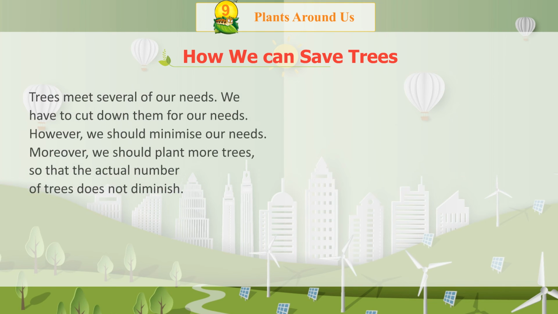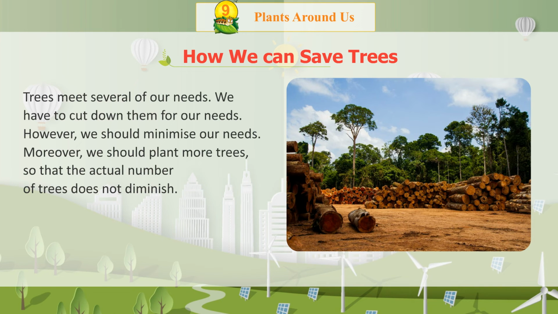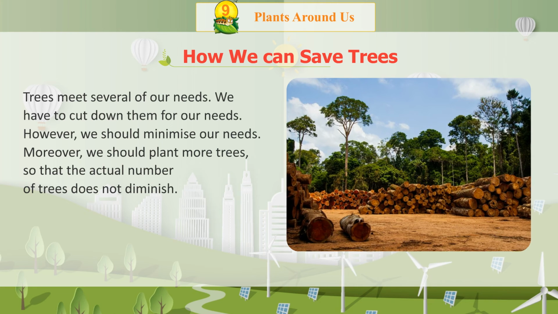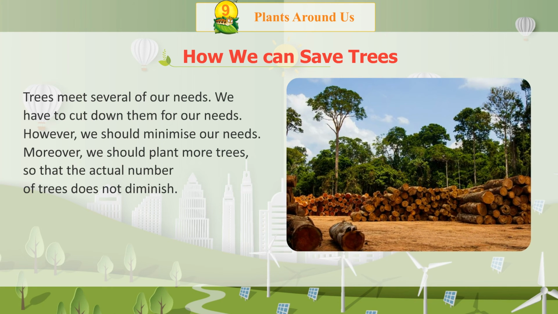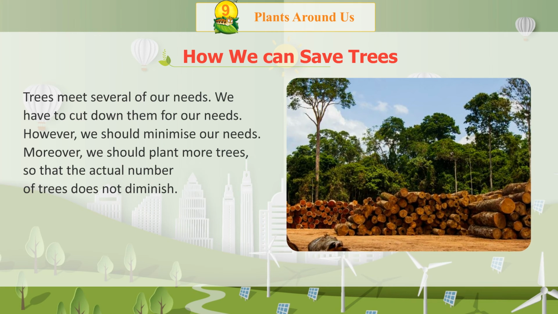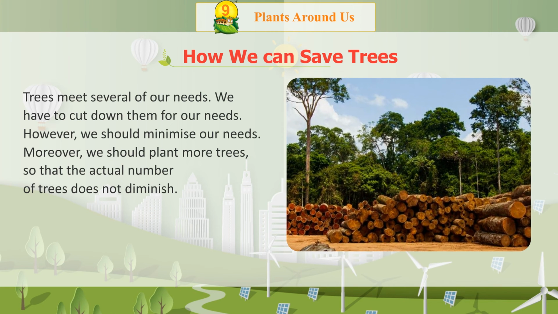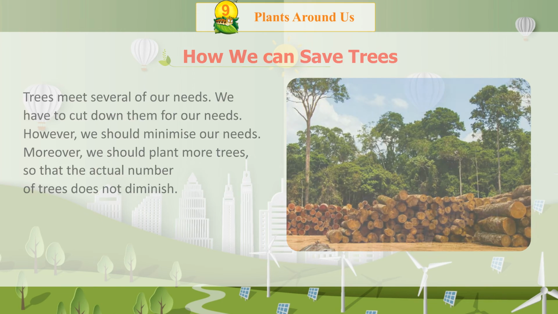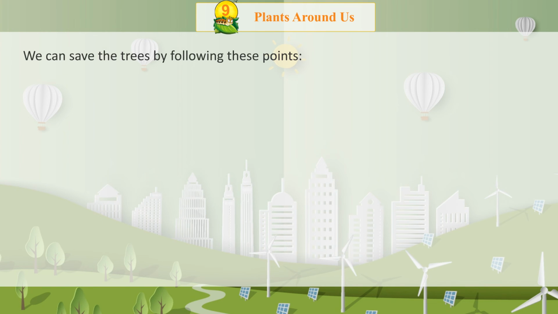How can we save trees? Trees meet several of our needs. We have to cut them down for our needs. However, we should minimize our needs. Moreover, we should plant more trees so that the actual number of trees does not diminish. We can save the trees by following these points.